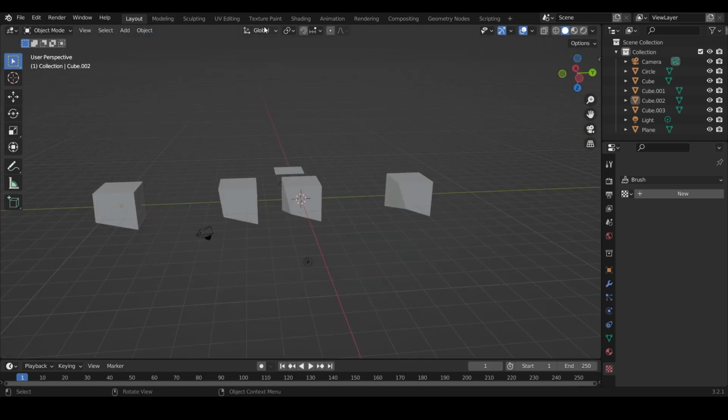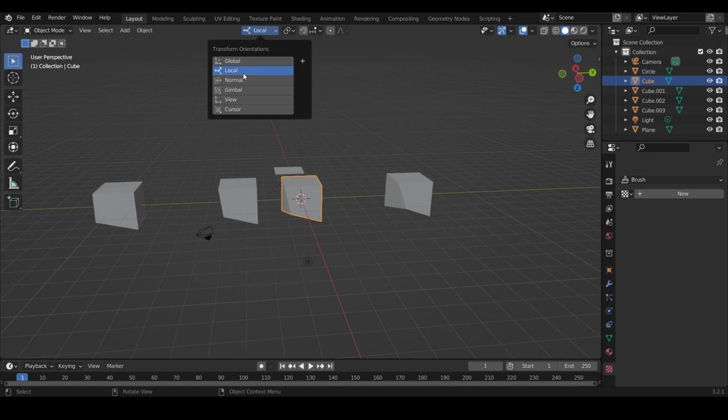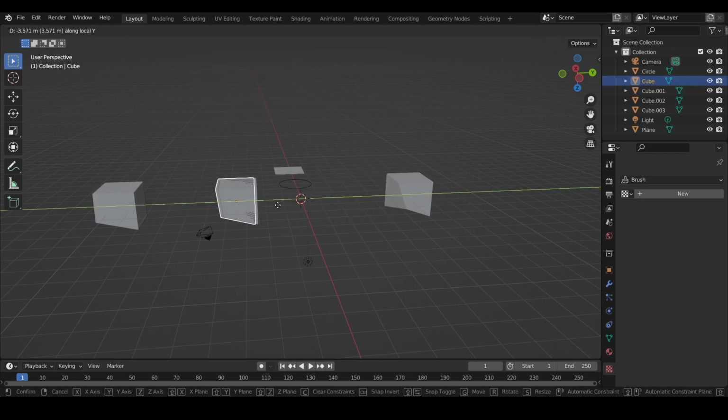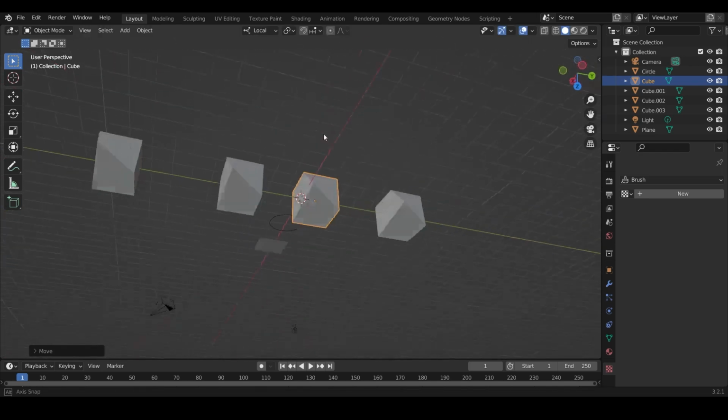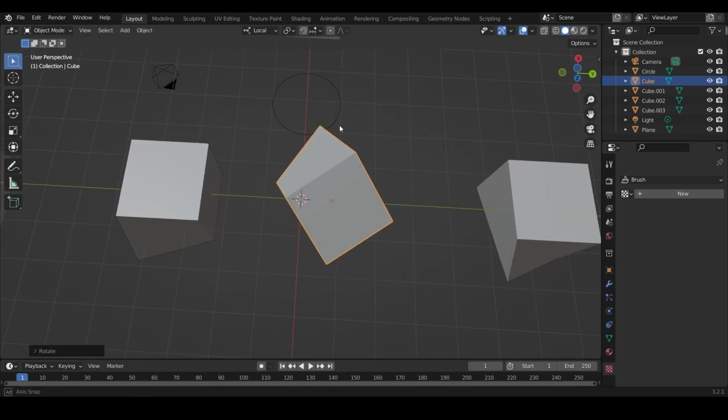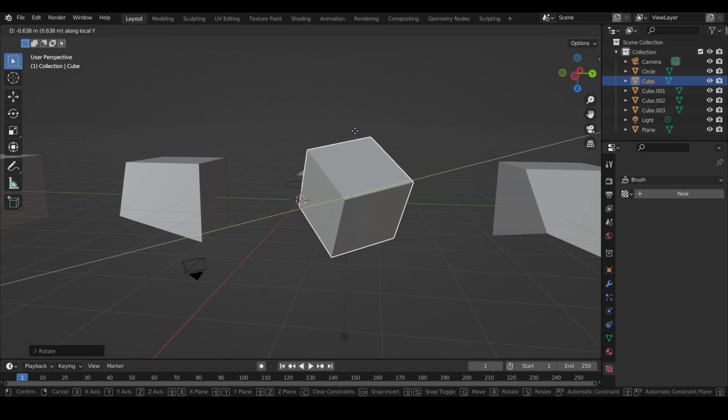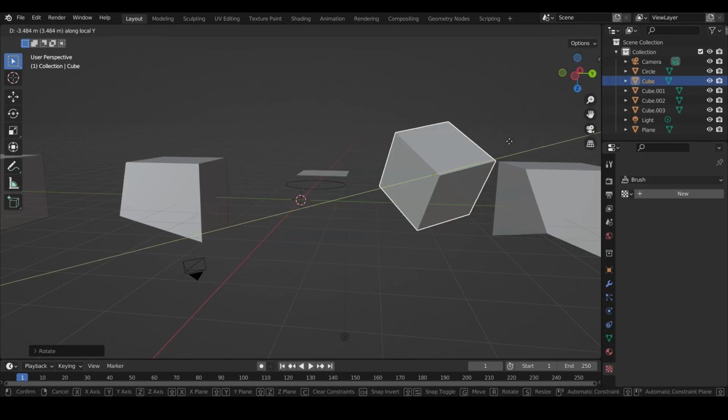There are so many things. Like, this is the axis for global axis, how you want your axis to be. If I select this, and if I put local, right now it's a cube. I haven't changed anything in it at all. And if I rotate it like this, and now I will do, you see, my Y moves along that direction.